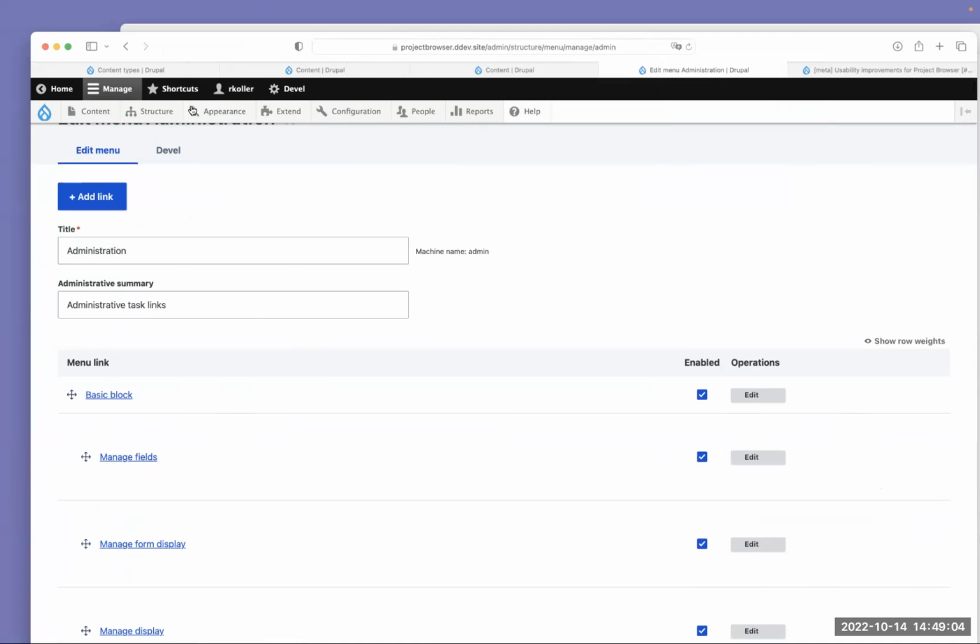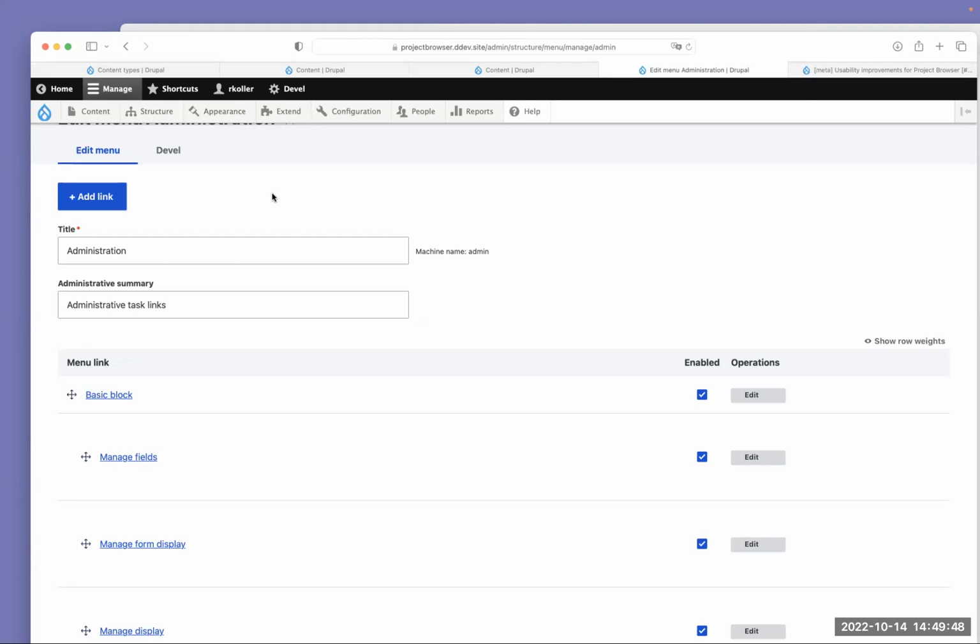I think that the difference here with menu is, specifically, what you're doing is going to a page where you're manipulating the menu itself. You're not going to a completely different part of the UI. There's no other way to manipulate the menu other than going through this list. And I don't want to get technical, but technically you're updating the config entity, right? Whereas on the content types page, what this link would do is take you from the config entities to the content entities.